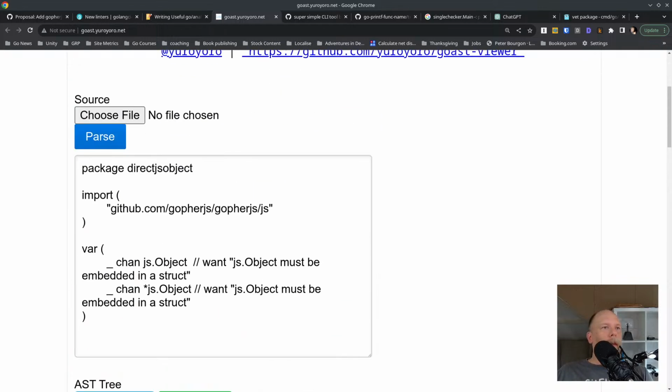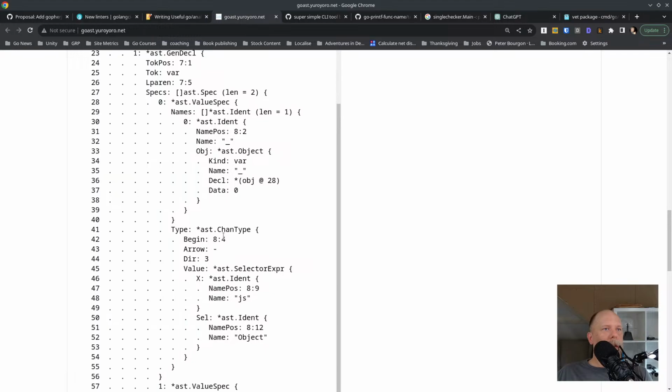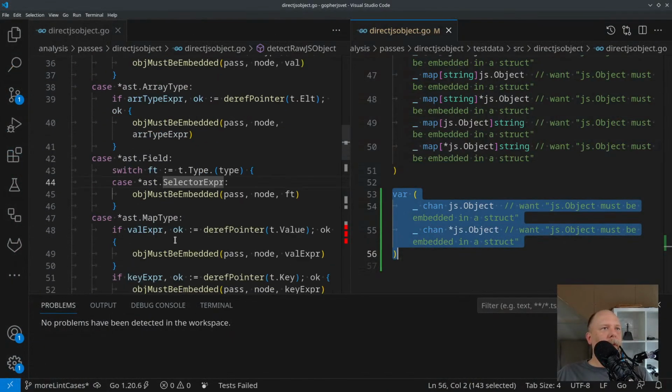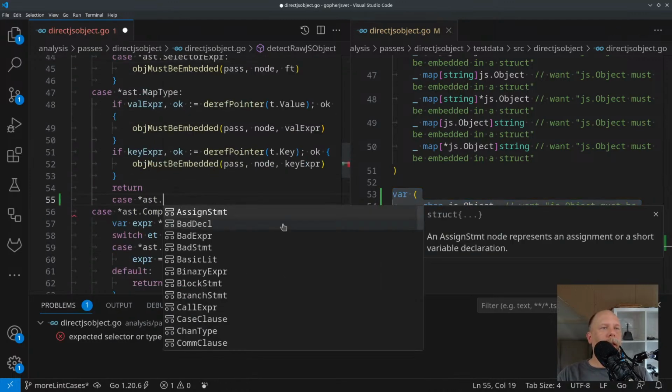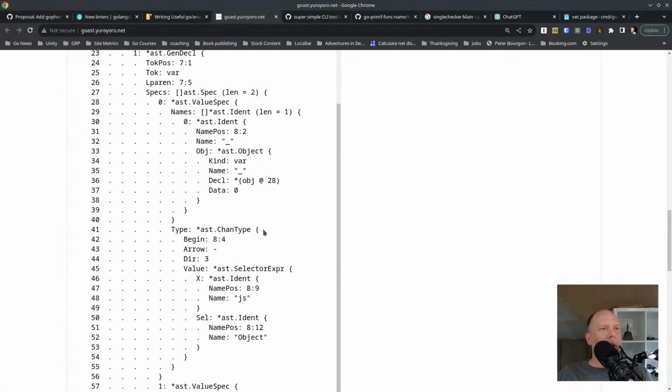All right, we have value spec as expected, and then chan type. All right. So this is going to be similar to array type, map type, etc. Let's put a case ast.ChanType. And then under chan type, we have the value.